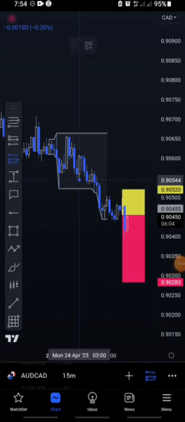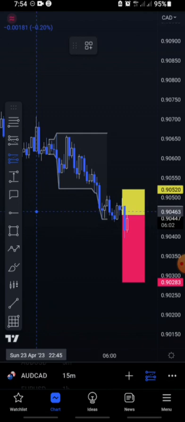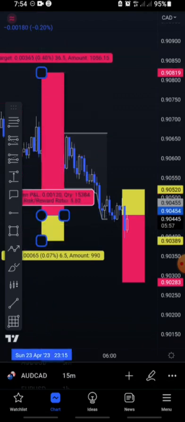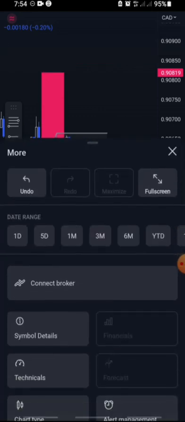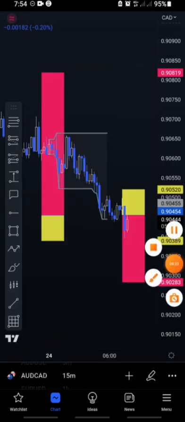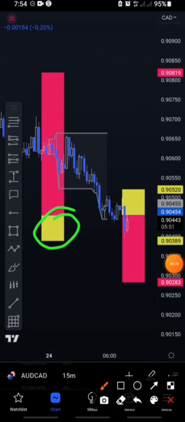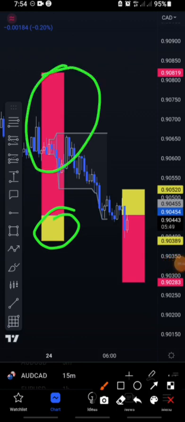And whenever you are using this other guy, here is the loss, here is the profits.